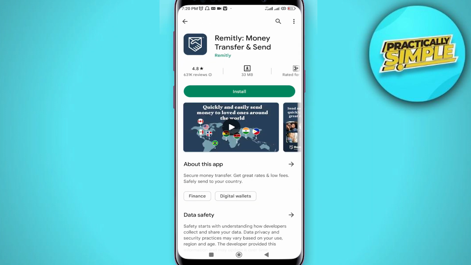You've made some basic transaction and now you want to get rid of the transaction. Well, let me tell you that no payment app, including Remitly, will let you delete transactions. This also includes many payment apps such as Walmart, Skrill, PayPal, or any of the other payment apps, or even mobile banking apps. None of them lets you delete your transaction history. That is simply done for security purposes.